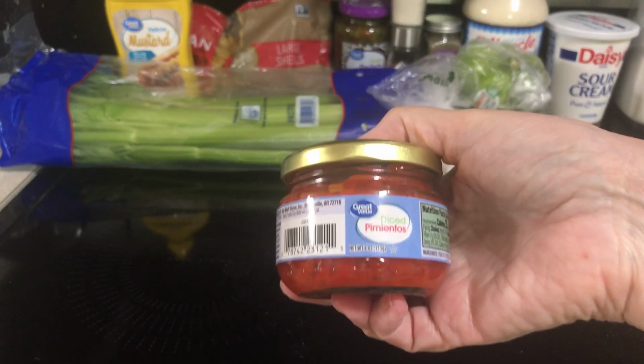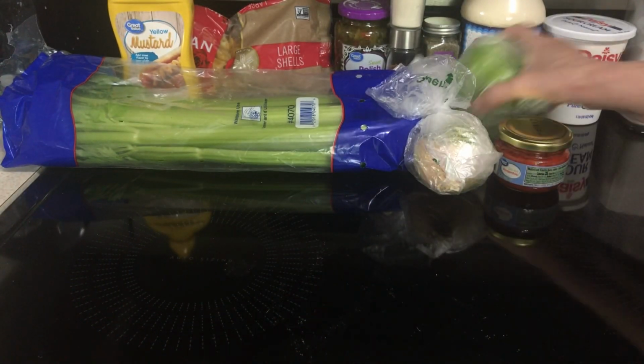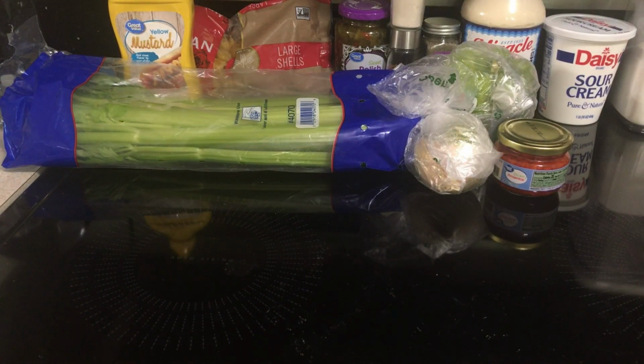1 2-ounce jar of pimentoes. This is a 4-ounce jar, so I'll only be using half. 1 green pepper. And salt and pepper. It looks like a lot of ingredients, but it's all going to be going together quick and easy and simple. Let's begin.